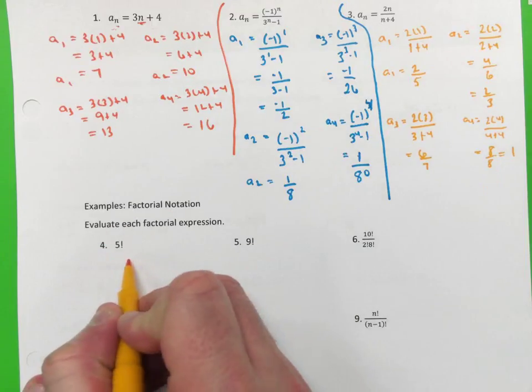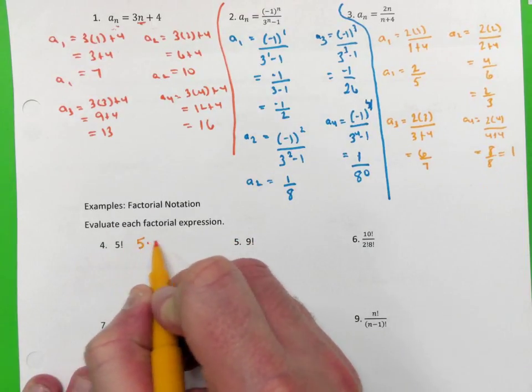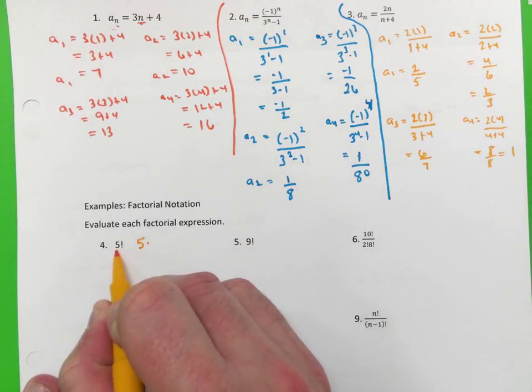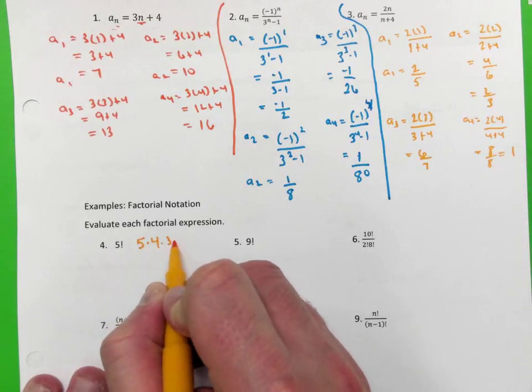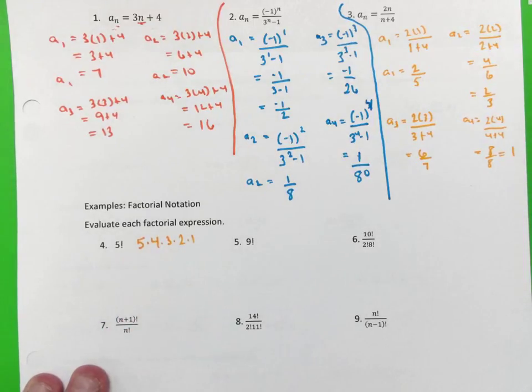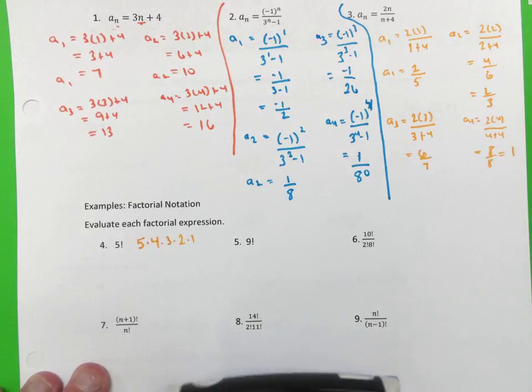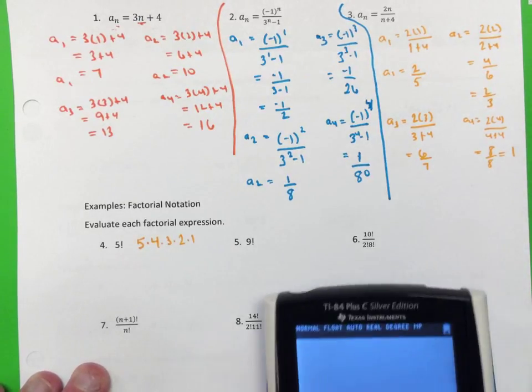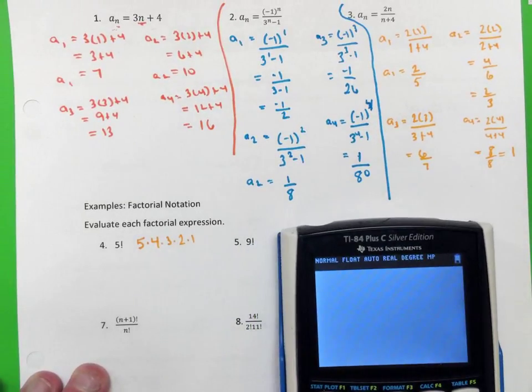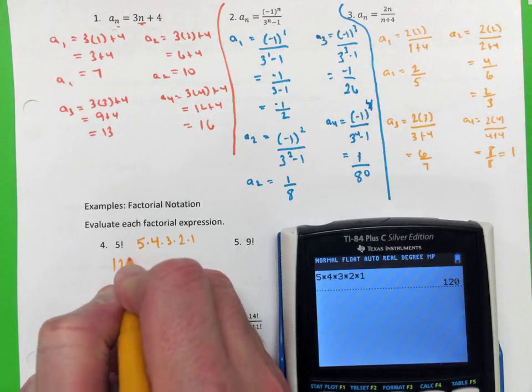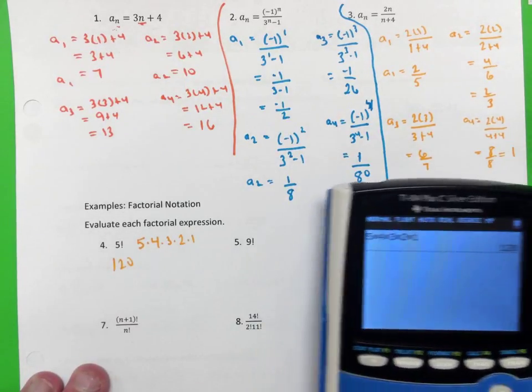When you see something that says 5 factorial, all that means is you're multiplying. You start at the number it is, 5, and you go all the way back to 1 and multiply those numbers together. It's very simple, I know. So here we go. 5 factorial, you say 5 times 4 times 3 times 2 times 1. And you get 120. That is your value for that expression, 5 factorial.